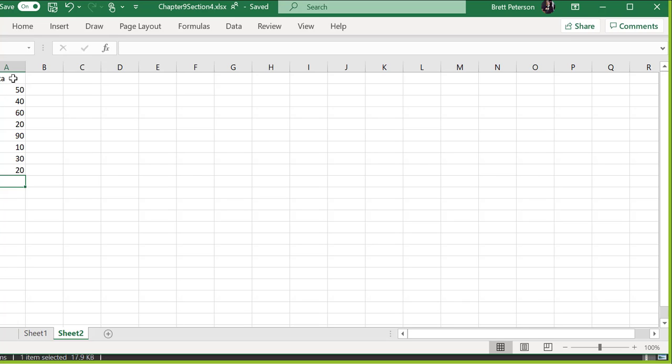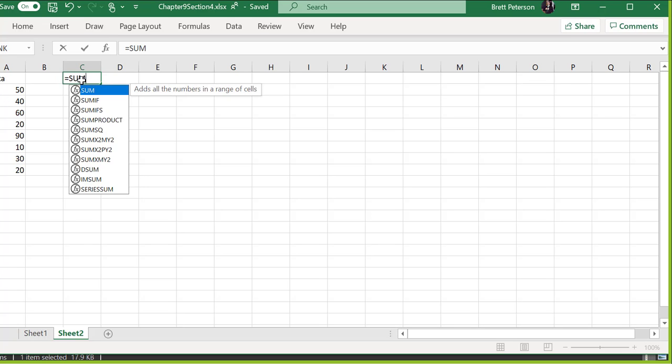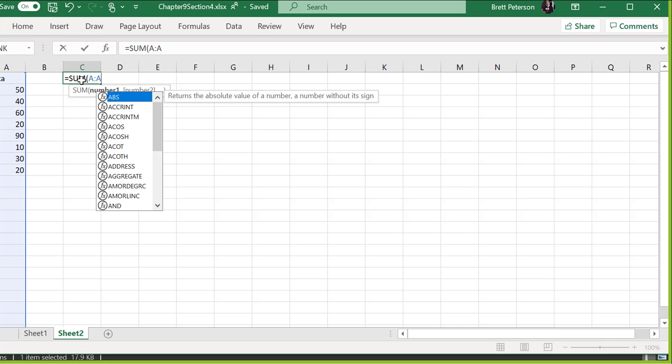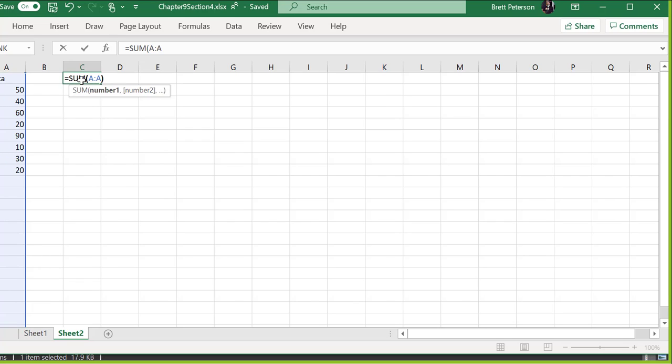Excel has some built-in functions that can do a lot of these things. For instance, we could calculate the sum. To do so, we go SUM, and if you want to add up all of the data in a column, you go A colon A, and that says find everything in A that is a number and add it up. So the sum of those values is 320. When we use that notation, notice that it ignores the table headers, so it doesn't try to add them. Excel gets mad if you try to add numbers and strings together, aka words, usually. But this will give us our sum.